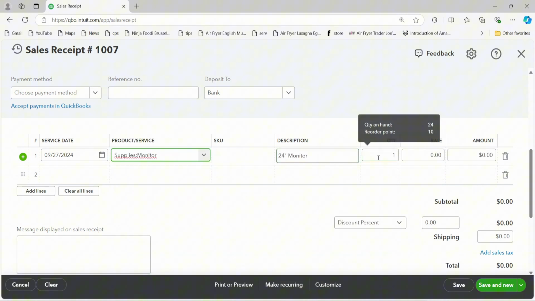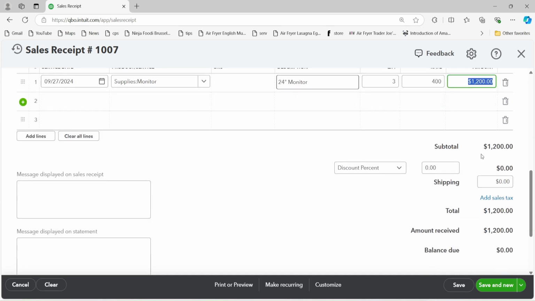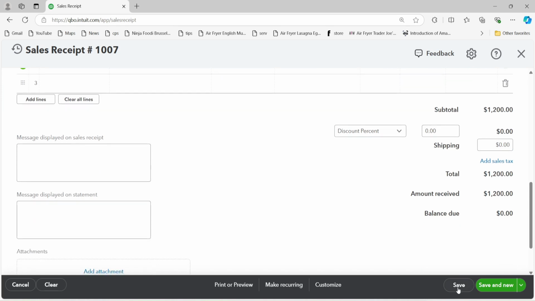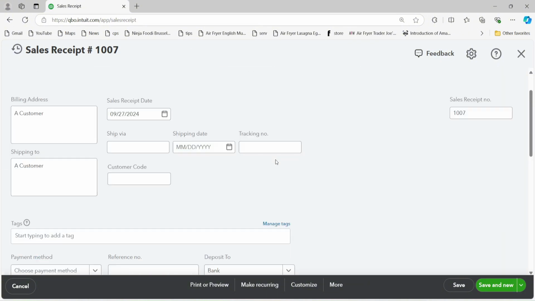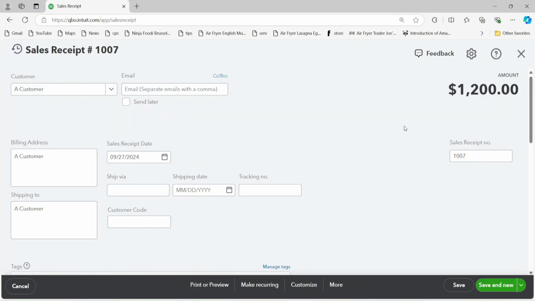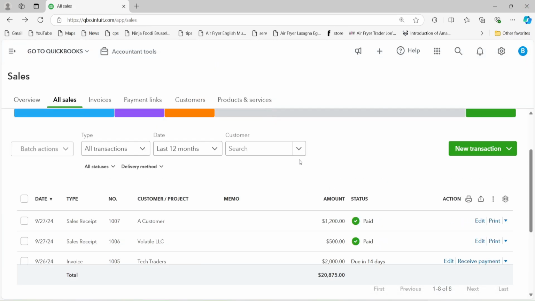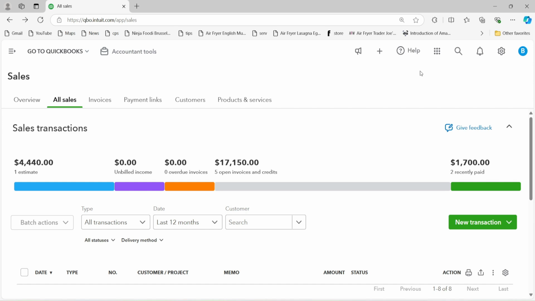Let's say we sold 3 monitors for $400 each. So the total for the invoice is $1,200, and I'll click save. Now I have just created 2 sales receipts, and this has raised my sales by $1,200 and the other amount that I just created.